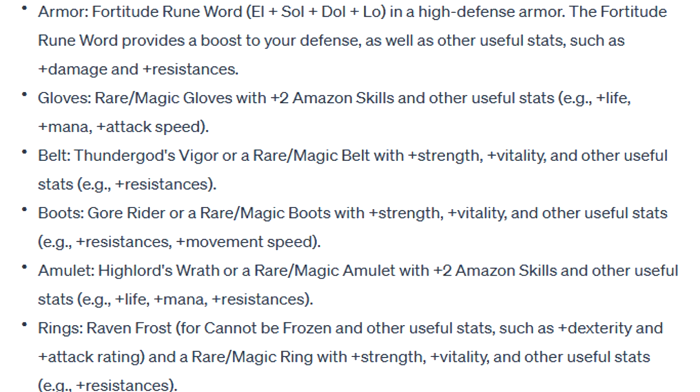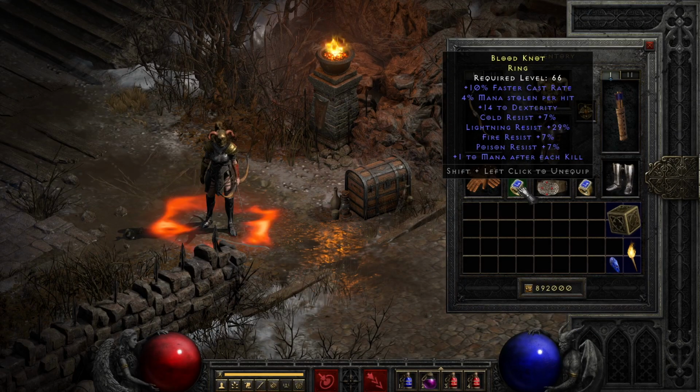Thunder God's maybe is not the typical belt for a Bowazon, but it will help against nasty lightning monsters like souls. Gore Riders, High Lords and Ravenfrost are also good choices. Looking at the rare ring, I showed some goodwill again and added mana leech, but I will count this as an error, because we have no mana leech on all the equipment otherwise.